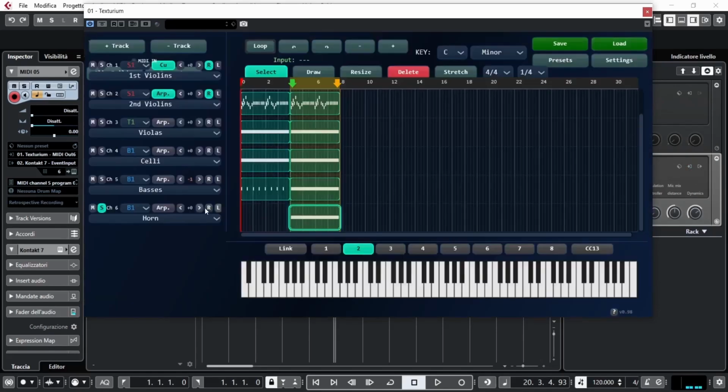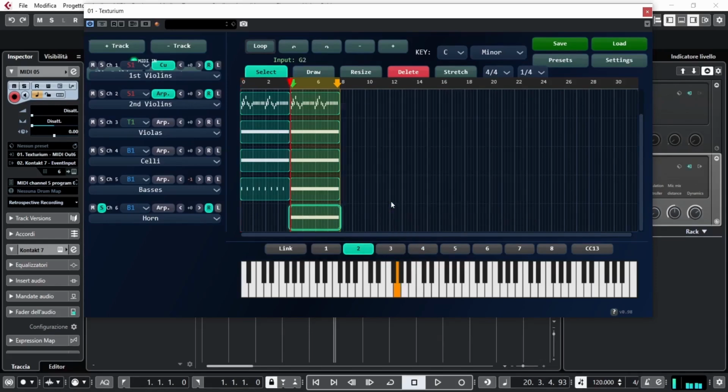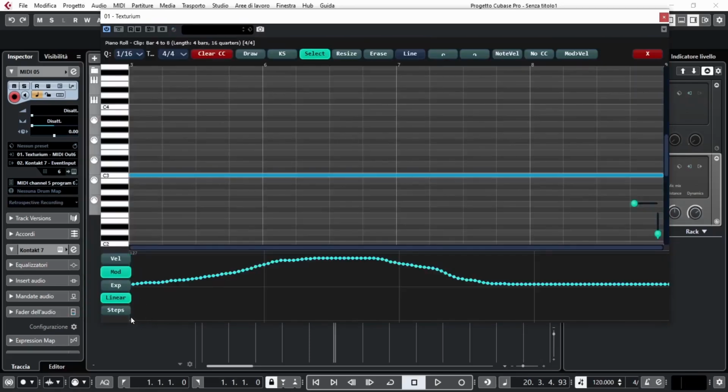Great. C1 to C4. Set it in the range panel. Lower the volume a bit since it's too dominant.